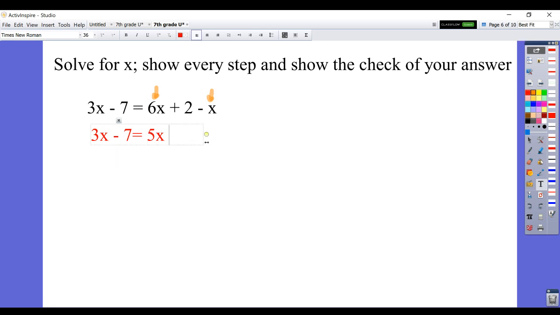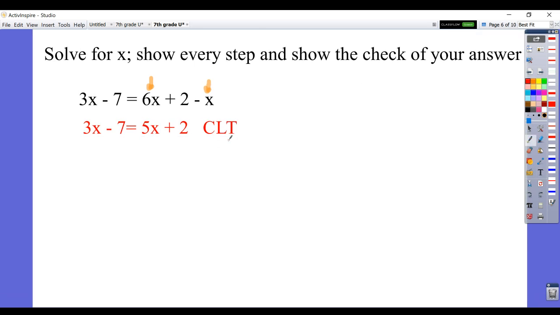And plus 2 was going to be plus 2. So we're just going to bring that down. Now that is what we call combined like terms. So it is helpful if we write behind that what we did, which is that we combined our like terms. The next step is going to be that we want to get the variable on one side and the number on the other. So typically we would deal with the variable first, and it's nice to have that variable be positive. So we're going to subtract 3x from both sides.